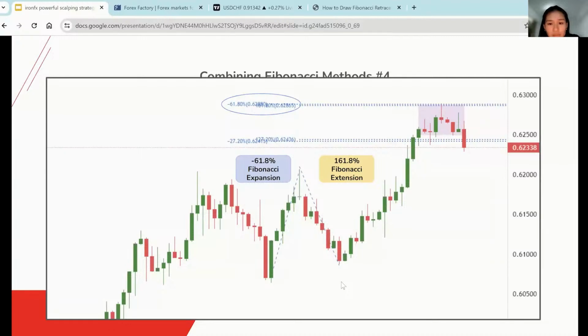Okay, and another example, just to make sure you guys get it. We have the 161.8 Fibonacci extension. You can see the Nike tick shape pretty clearly here. Fibonacci expansions, I didn't really mention this, but they use the negative values, so minus 61.8 and minus 27.2, I think. Basically the negative values. It also uses the lightning bolt shape. More often than not, these Fibonacci expansions can be used together with your Fibonacci projection levels as well.